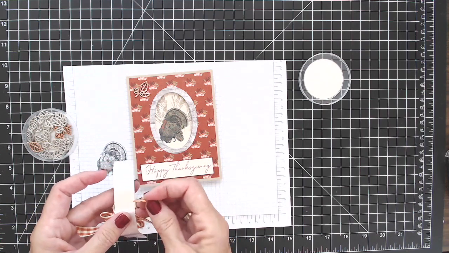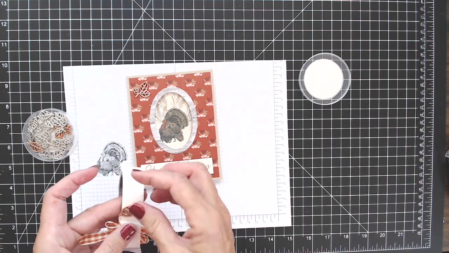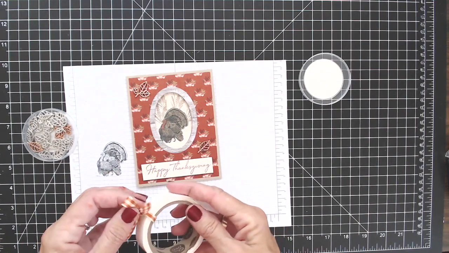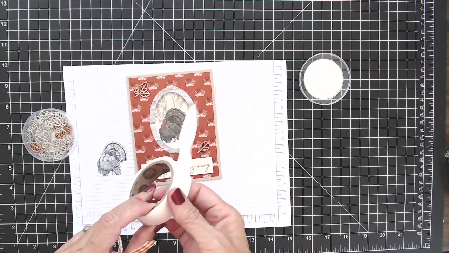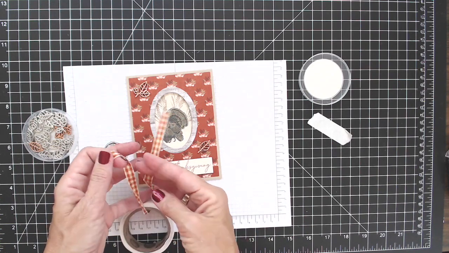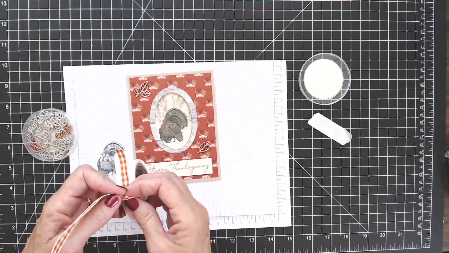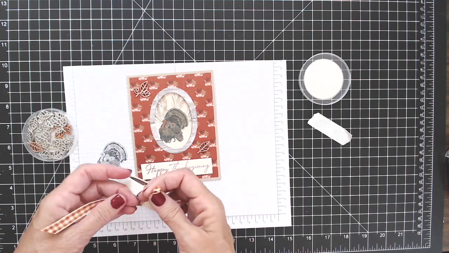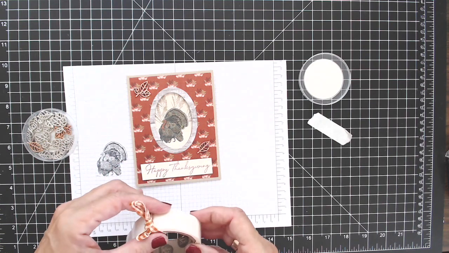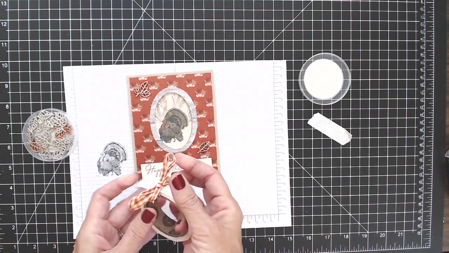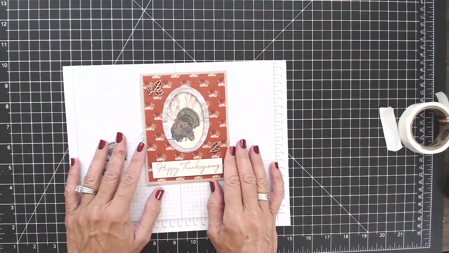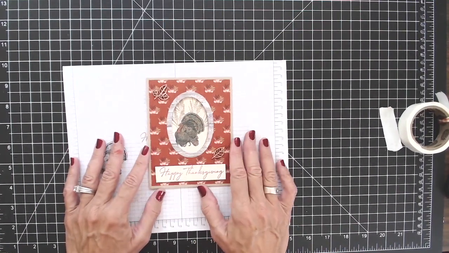I'm going to move my ribbon along, which that's another tip for you. If you, when you receive your glue dots, it comes in a box and it does not come with a ribbon around, it's just loose and it's really easy for it to come apart and just unwind. And so I just put a ribbon around it and I tie a bow and it's adjustable, so that way, and if you keep it loose enough, it's really easy for it to slide. So just tie a bow there and then you just pull it along as you need it, or you can tighten it up if it gets loose. Isn't that a great tip? I learned that from Connie Stewart. Okay, that has got it on my card and I love it.